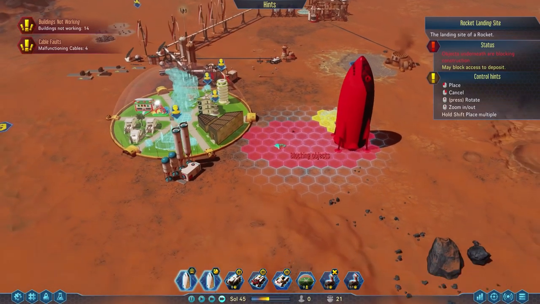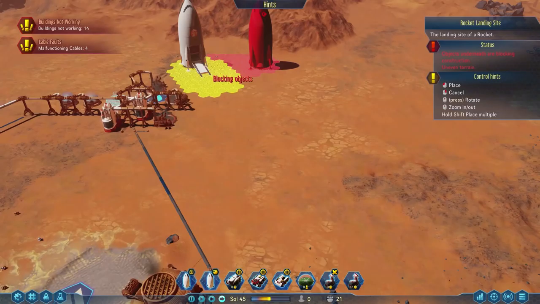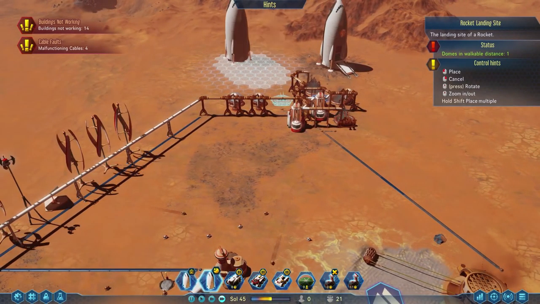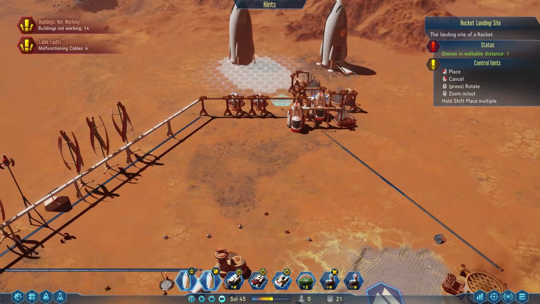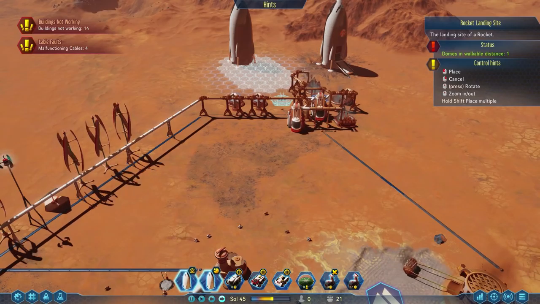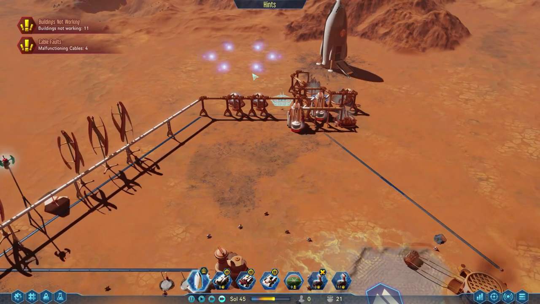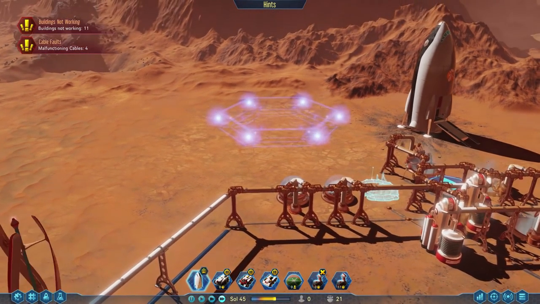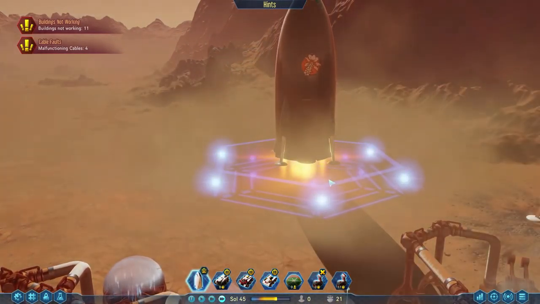It looks like our first rocket is here. I don't exactly know where to put this. Should I just put it back here with this other one? I mean, I guess I can. Domes and walkable distance. Okay. Boom. It's coming in. We're getting our first people. It's gonna be exciting.